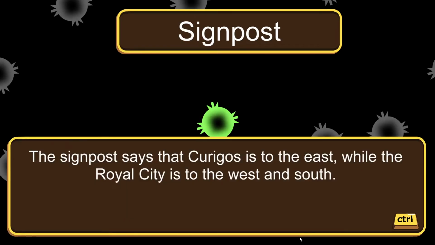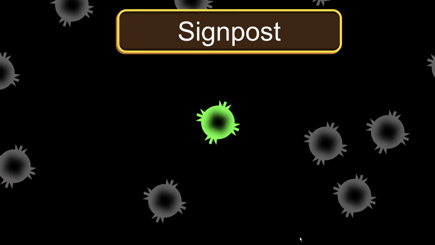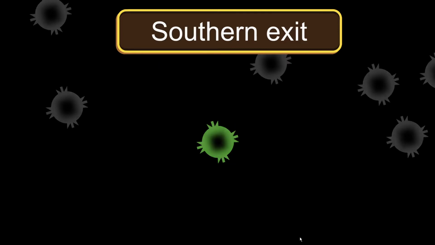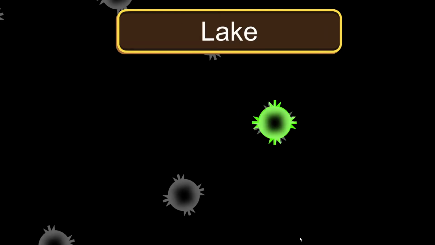Signpost. The signpost says that Kurigos is to the east, while the royal city is to the west and south. Southern exit. Eastern exit. Western exit. While continuing along the path, Nathan finds himself in front of a huge lake. Its water is extremely clear. You have reached the Crystal Lands, southeast.